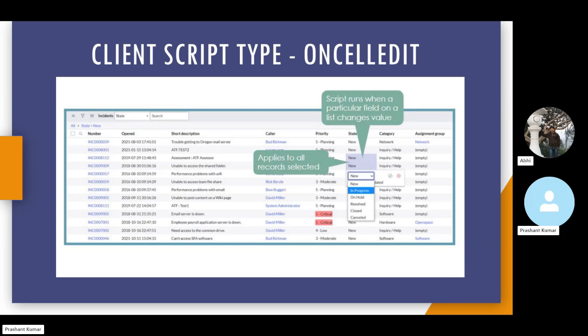It is just for convenience, but on cell edit, if I tell you, I haven't utilized it in any project till now. That's why it is not used, and people generally don't think much about it because it is client side. If something has to be updated on list layout, we used to build server-side things for that. Okay.